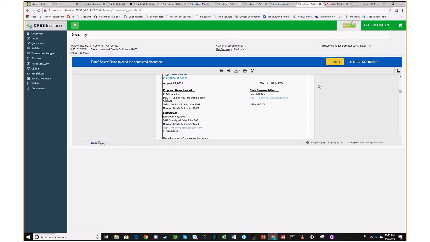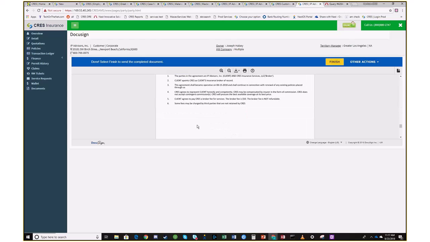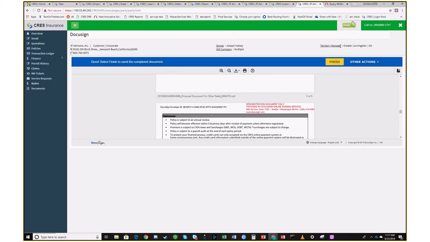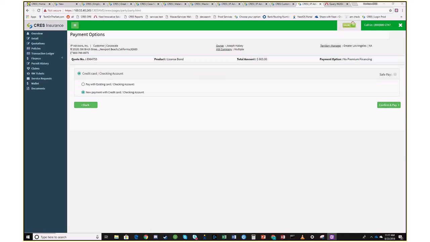Okay. It looks like the DocuSign might be. Okay, I will check it on DocuSign for retail, make sure that's not in production.